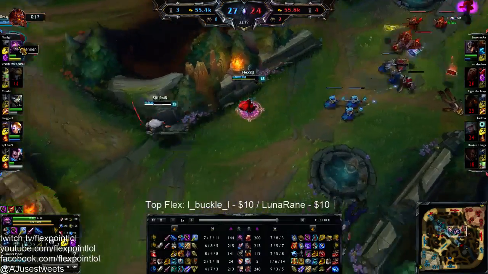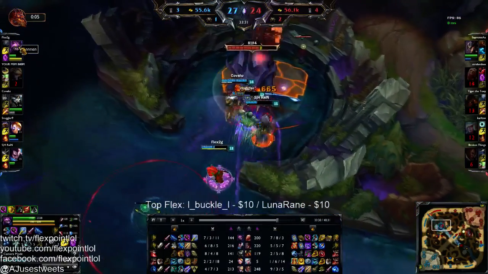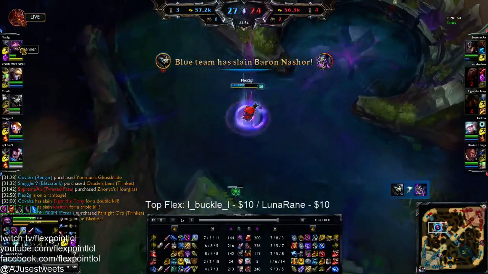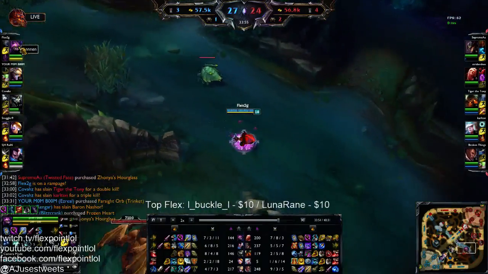Okay, it's all about minimizing bad trades and deaths. And here we ping out the Baron because Nautilus is dead. Four of them are dead, which is an easy Baron, and that completes the throw. Now we're back up in gold, first time in a very long time, like 30 minutes. I TP so we can lock down Dragon.